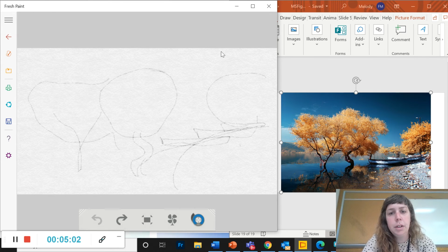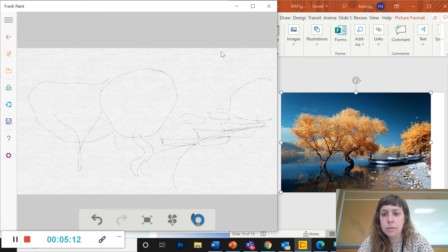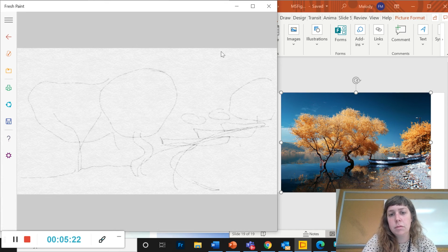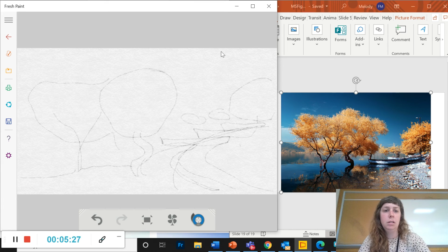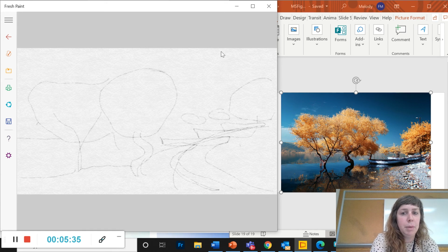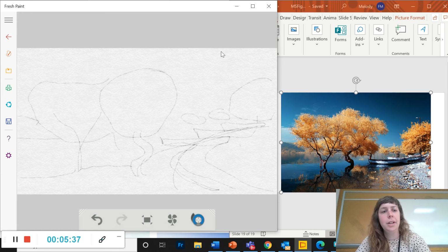Oh, that's a little too big. And I've got this shadow on the water here. All right, so, oh, let me get the horizon back here. And the mountain. There we go.